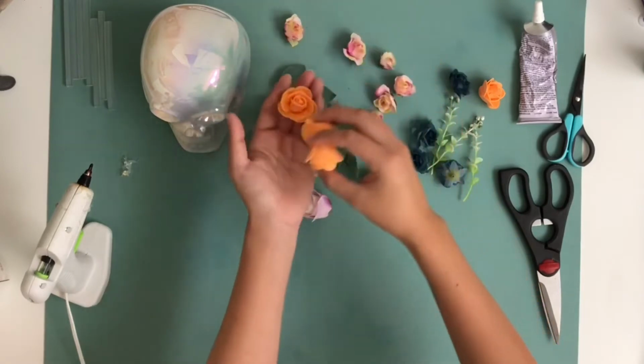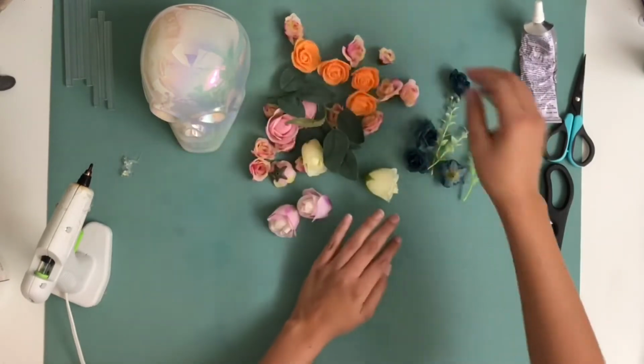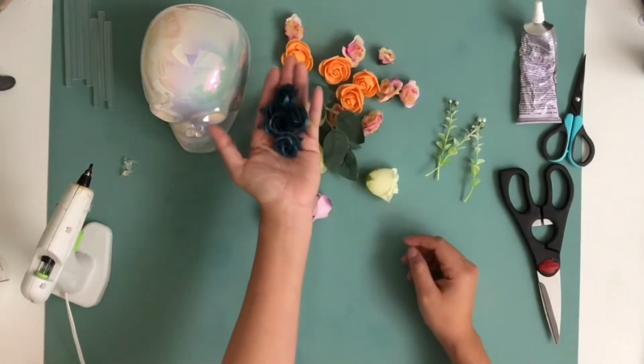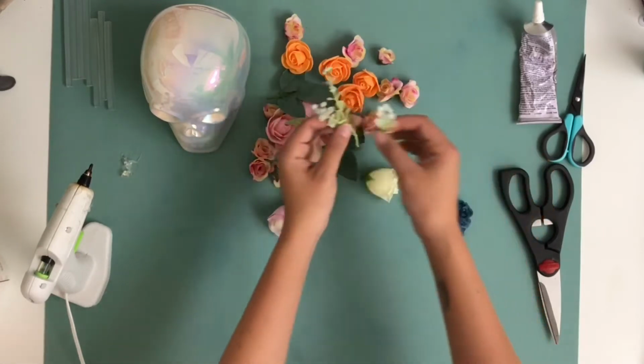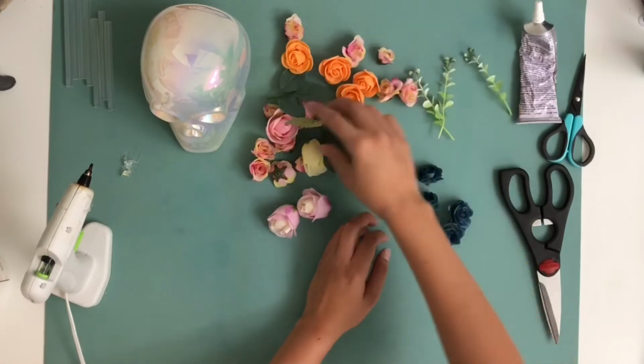I also hauled these little foam flowers. And then these are actually from Hobby Lobby. I'm not sure yet if I'm going to use them, to see if a tinge of dark blue would look good. And then this also just came with one of the flowers. Just throw some little sprigs in there.